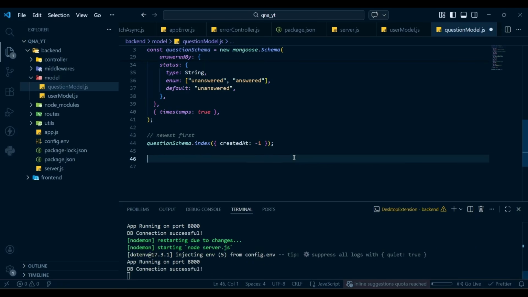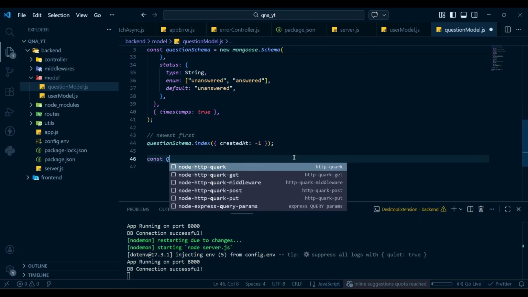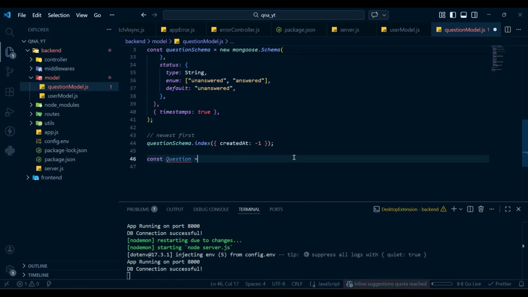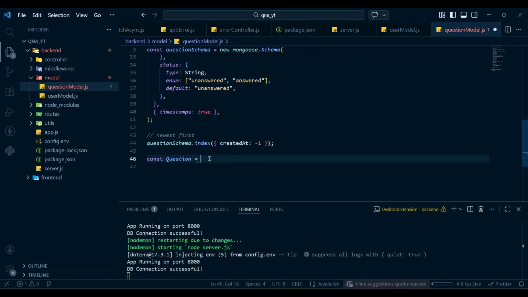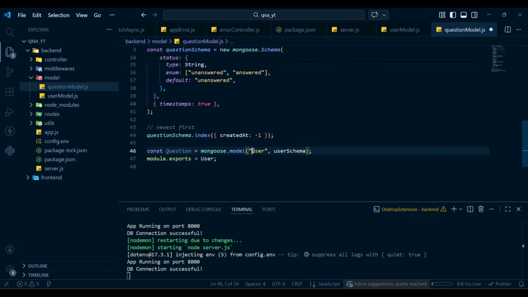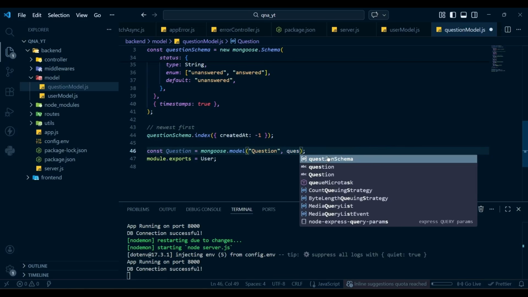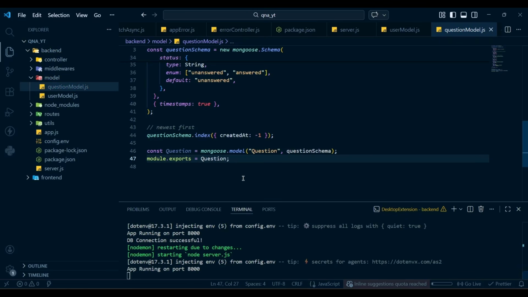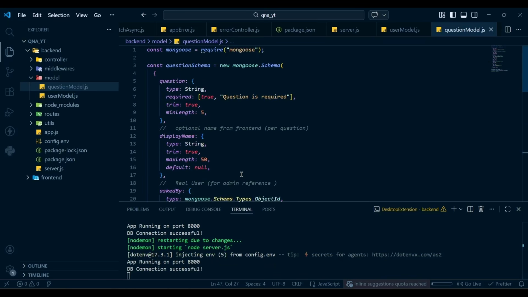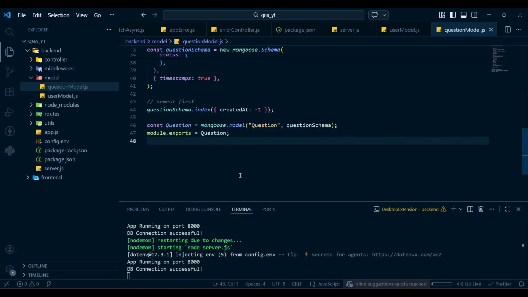Then I'm going to use const Question, will be just like this one. So I'm going to copy this from here and paste it here. So this one will be Question and questionSchema, and here this one will be Question. That's it. So this is our question model. Our question model is also completed.